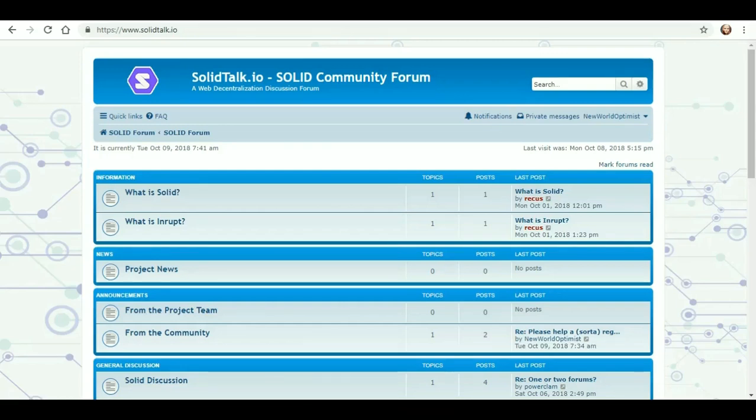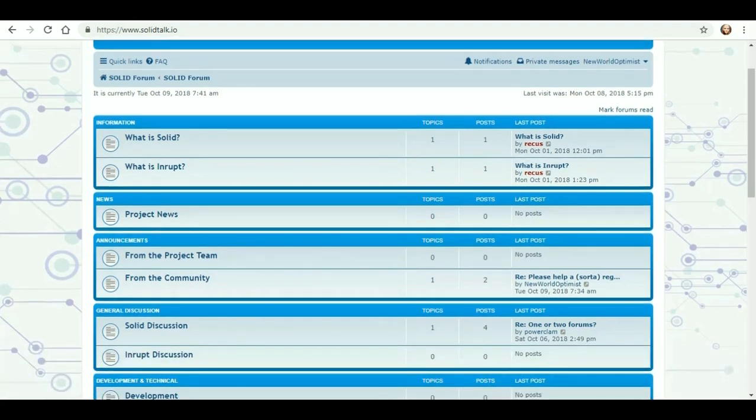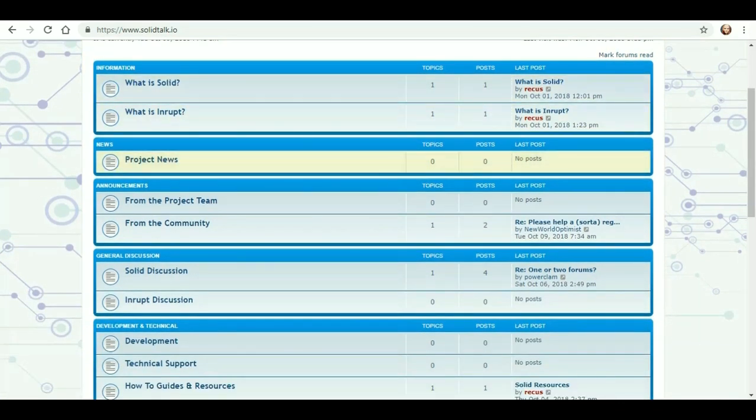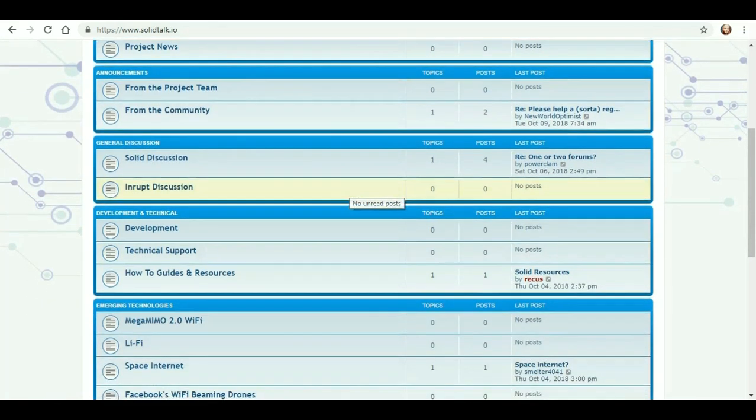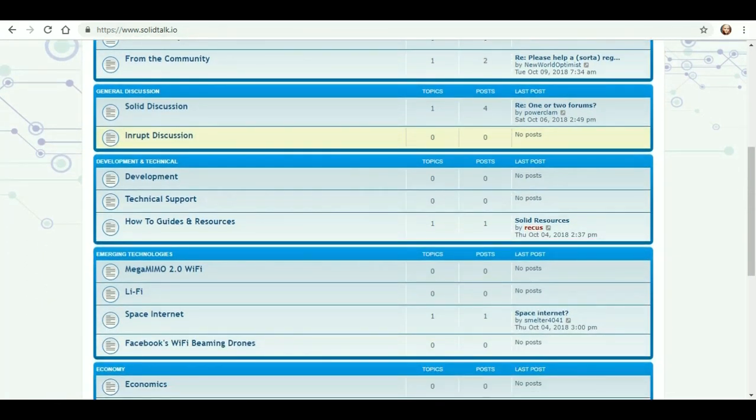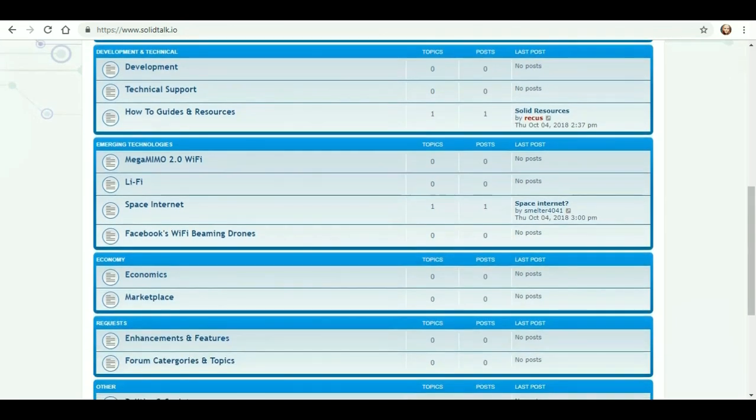Circling back around to Solid, a user, Mike, contacted me and let me know that he created a forum for regular folks like you and me to go and discuss how to make Solid work for us. And it's brand new, up and running. As you can see, there aren't a whole lot of posts just yet.